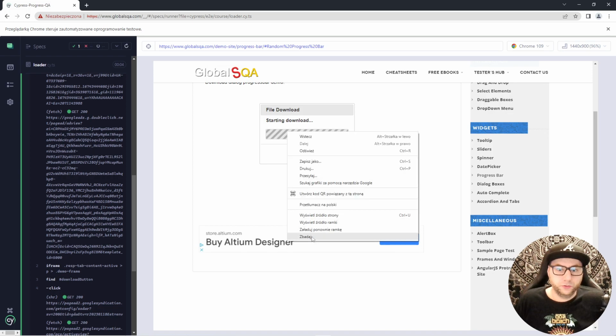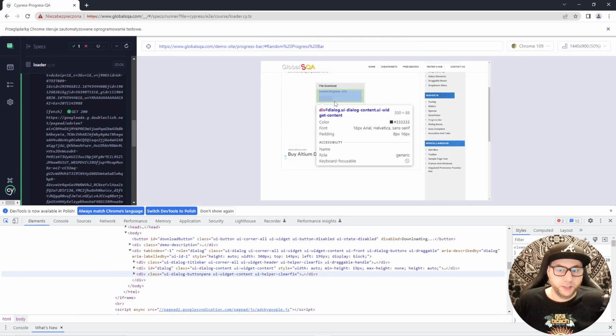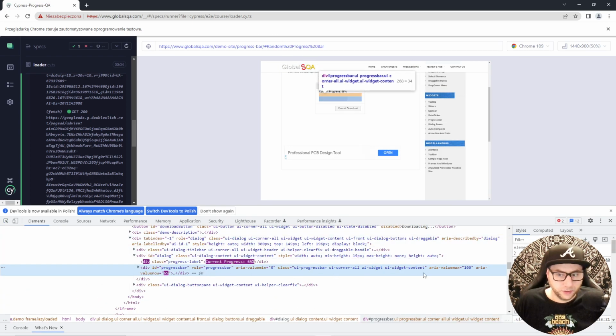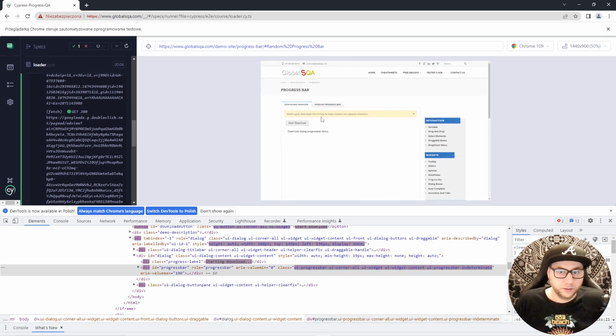Yes, and also we can inspect this element. As you can see, here we have aria-valuenow, and it's going to 100. So again, let's check it.